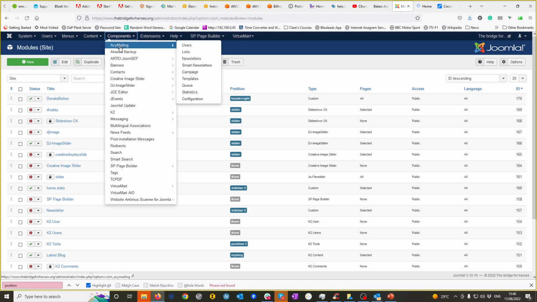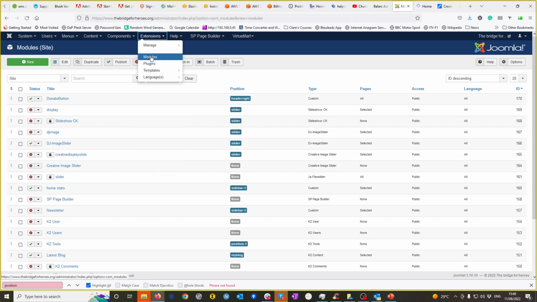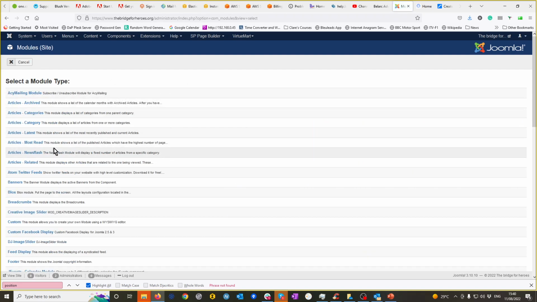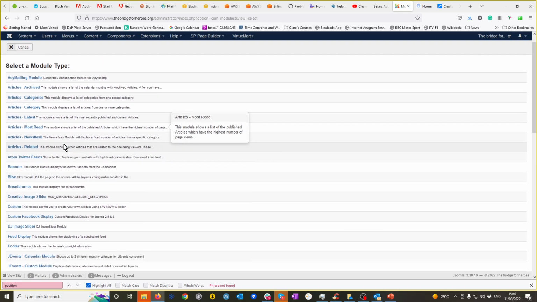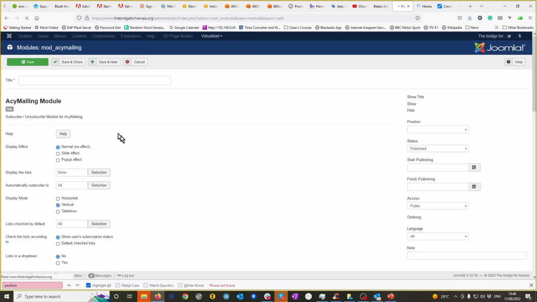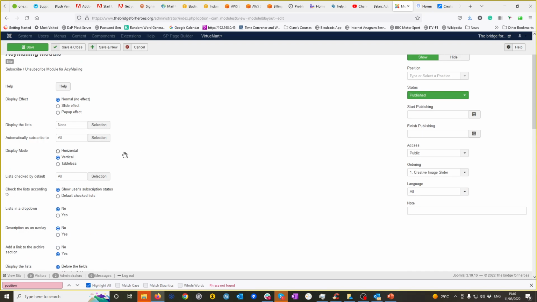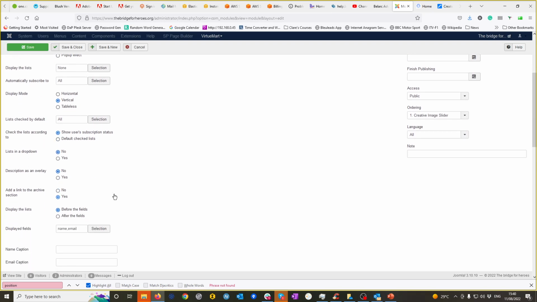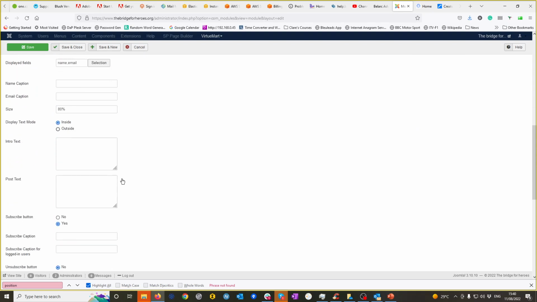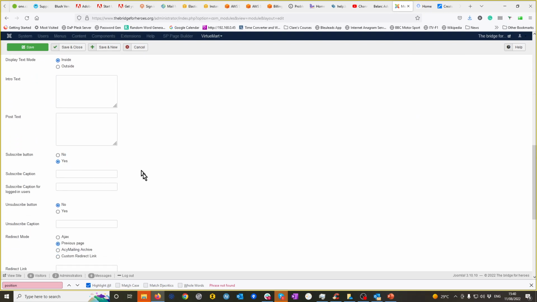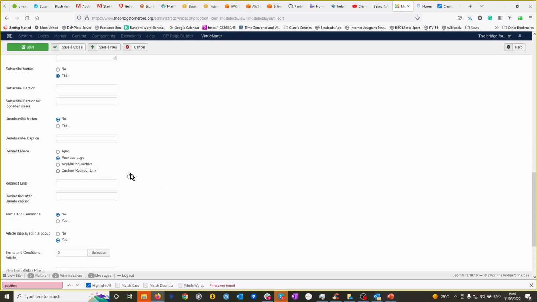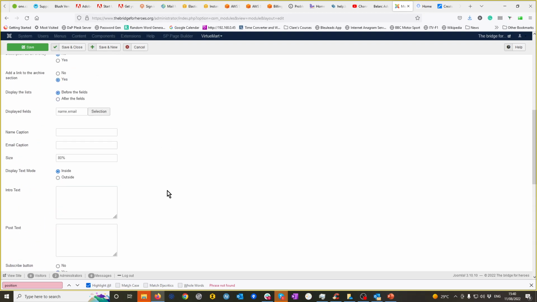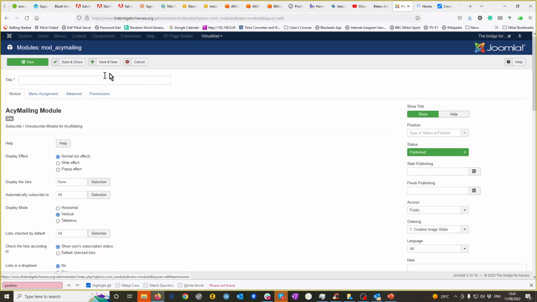If the newsletter system is Acumailer, there's a module available in there, so we could get people to subscribe to lists if we wanted to. So I'll just show you that one quickly. Acumailer module: display lists, or what drop downs, what options, so they can just sign themselves up, what the subscribe button is going to be called, how it loads with Ajax or previous pages. There's a whole bunch of things that you can do from here.